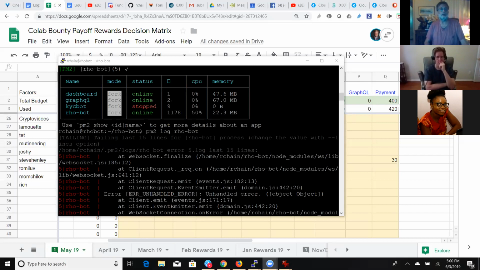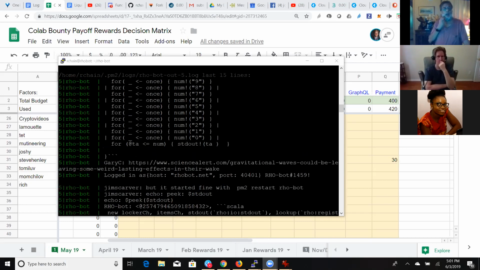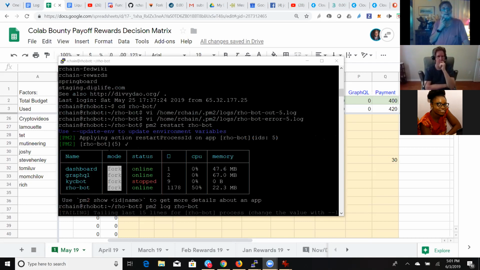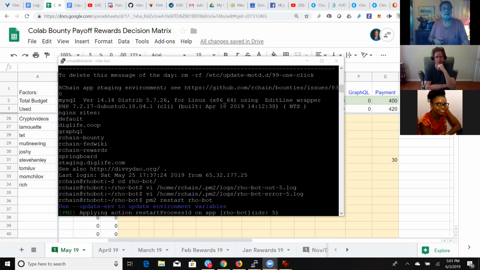Did a log of robot. You see, these are the Node apps that we have running in CoLab, at least under the Arching account. You can have Node applications running on your own account. I think Dan had some. I had some, but I don't think I have any running though. And you can have it save these and restart them when the system reboots. But then the PM2, this is the PM2 step.